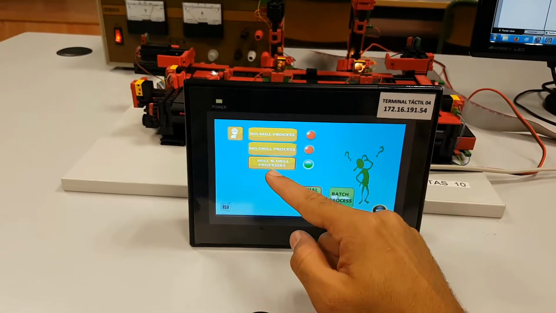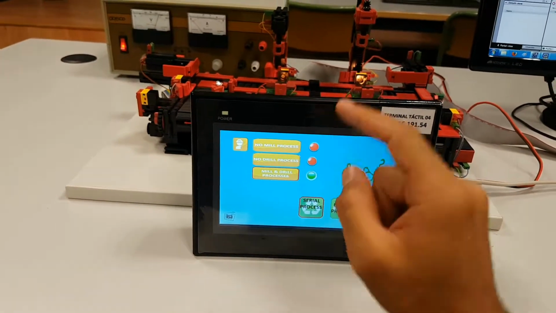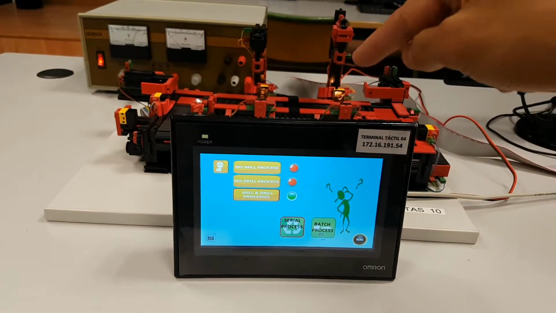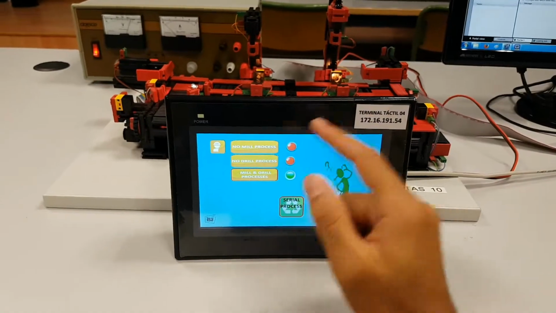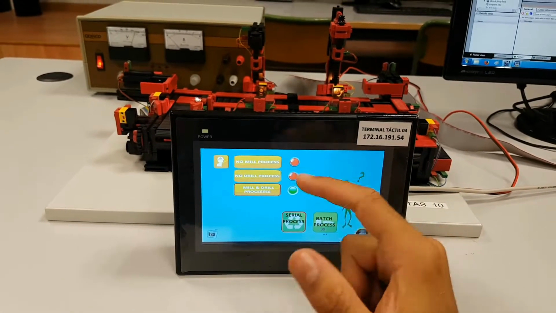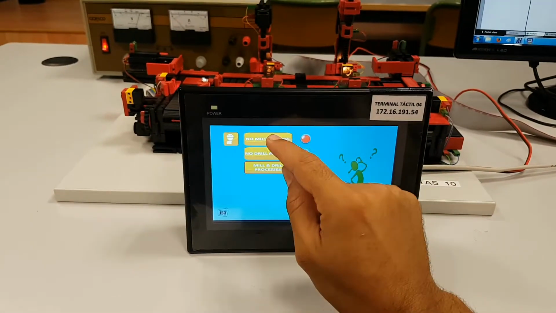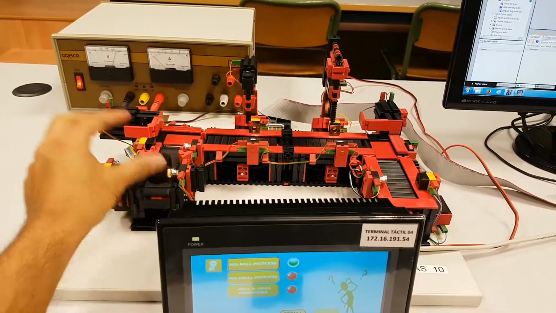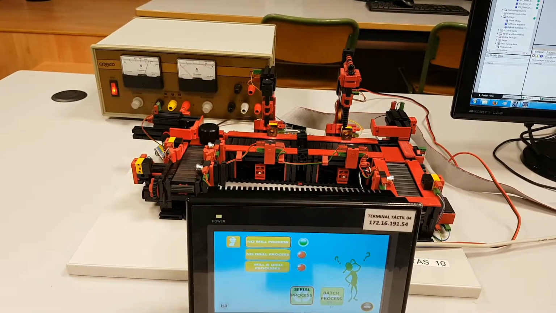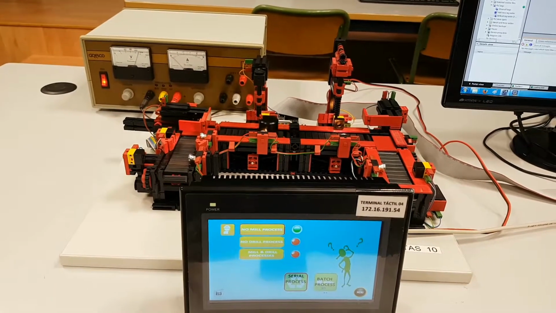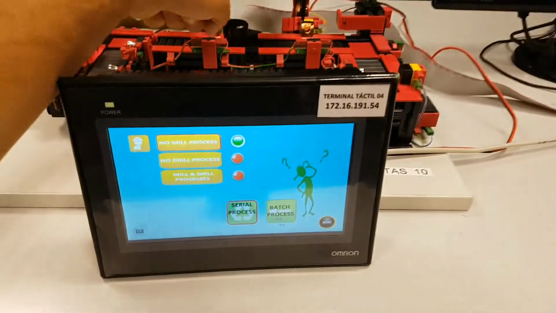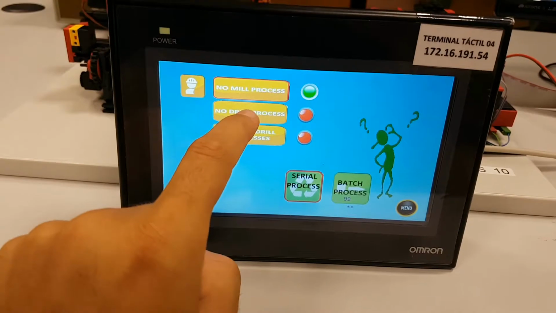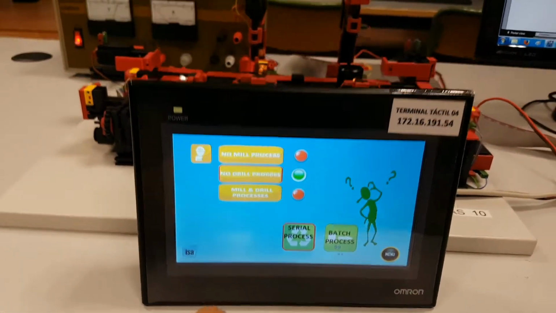That means now we are having by default mill and drill processes, right? So we are having mill process, drill process. We can choose to make one of them, maybe if the pieces only need one of them. Let's say no mill process. So for example, we put this here and we will see the piece just moving along and not having mill process. Now what happens if we choose no drill process?